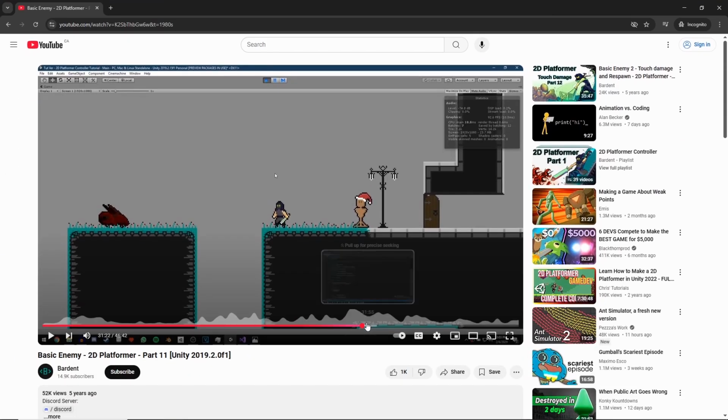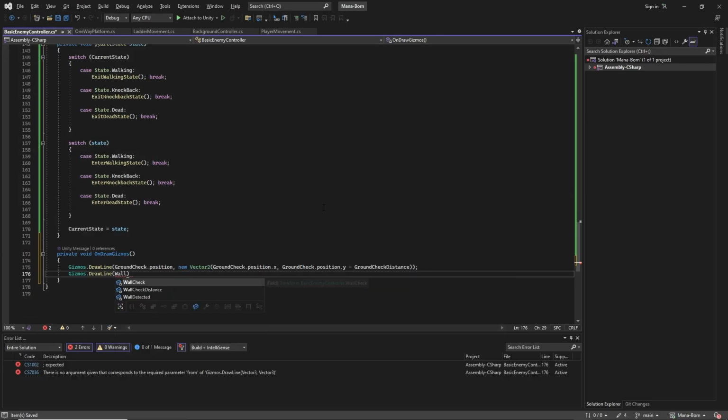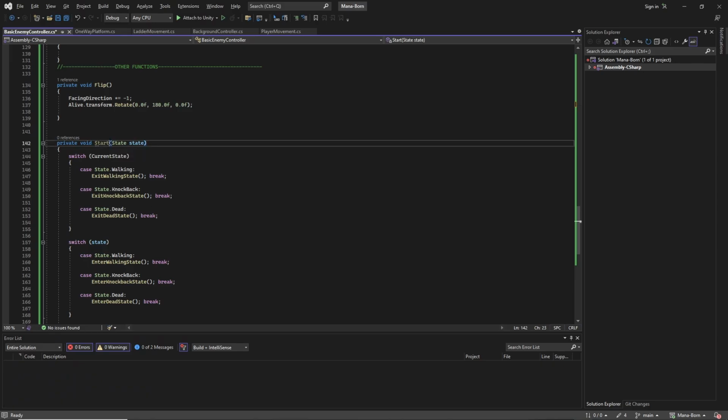I went back to the tutorial video and ensured that every step that was relevant to my current setup was included. This included adding these gizmo drawline functions that visually showed the ground and wall checks, which was a very handy debugging feature. I did notice a couple of errors in my code, such as the switch state function just being named switch, so I went and changed that.